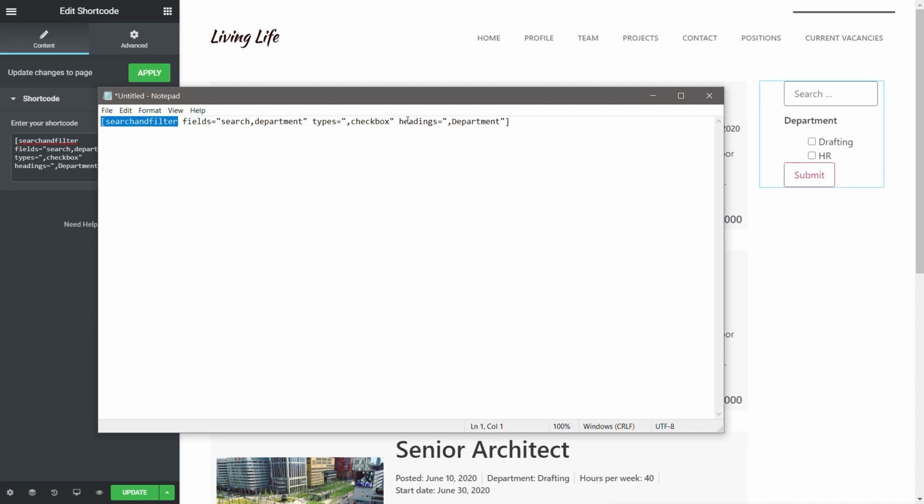Then finally we have the headings, and again you can see that comma before it because the search doesn't need to have the word search above it because it already knows this is a search because it's inside the box itself. Department, however, makes a lot more sense because we wouldn't have a clue what drafting and HR meant if they were just popped in there. So once you get your head around how this works and the different switches that you can use, it's not as complex as it first may seem. But if you're struggling, like I say, check out the documentation. It is pretty fully featured and should get you up to speed.